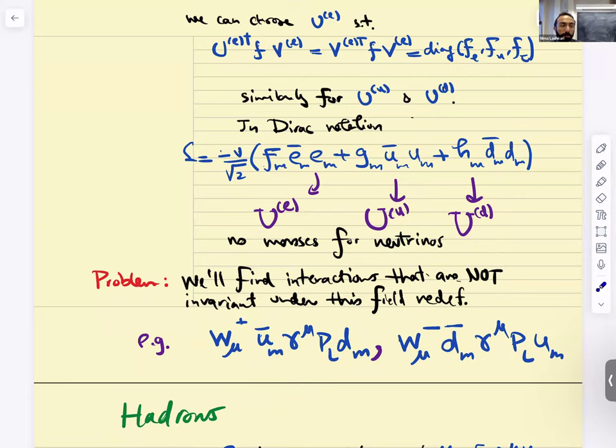You have two different matrices here. One of them is diagonalizing these, but these do not mix with u's in your diagonalization, right? You're only diagonalizing these within the generations. Similarly for these guys. We'll see the importance of that. I'll make it a lot more explicit by expanding the kinetic term.